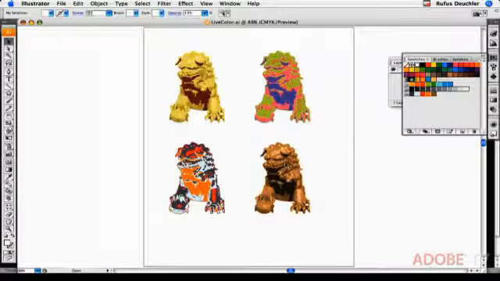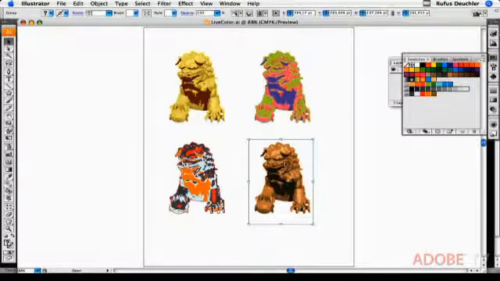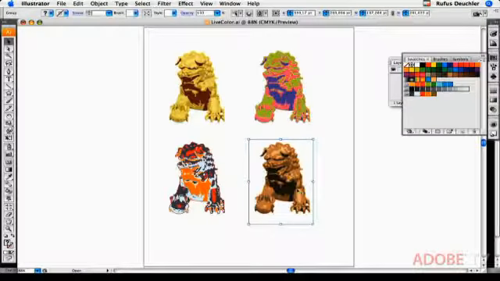So in the last example, I want to point out that Illustrator is now capable of reducing the amount of colors that are used inside of your artwork. In this illustration here, we have many different colors. And imagine that each of these colors is a Pantone color. So you would find yourself with a 5-color job plus the CMYK, something crazy. So the only way to actually print the artwork would be to reduce the number of colors. And this is something that had to be done manually in the past.